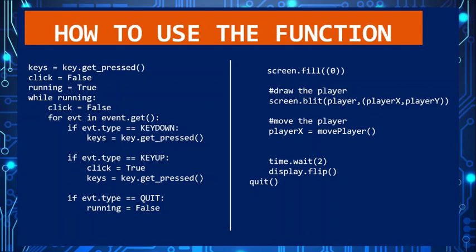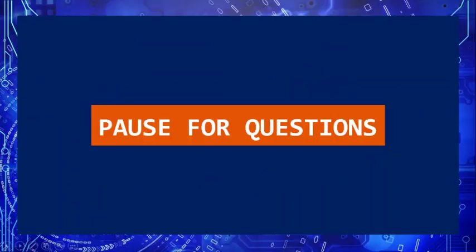On the right side, we have the rest of our code. We have a screen.fill, which constantly repaints the screen in black, and we draw our player using the built-in function of screen.blit. We have our player image and the player's X value and the Y value. And here we see where we use our movePlayer function. Recall that we only return values, which means that we have to set it to a variable. So we set our player's X value to the new moved player's value.